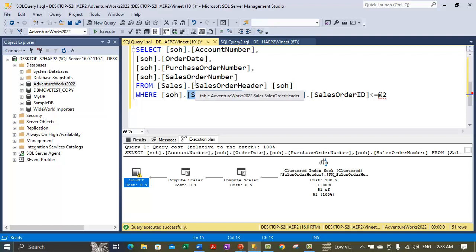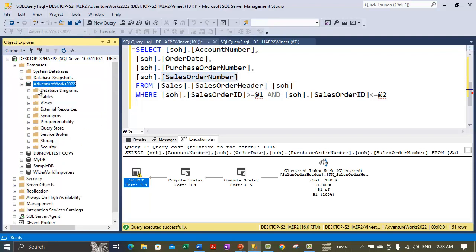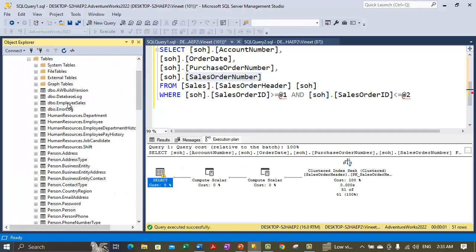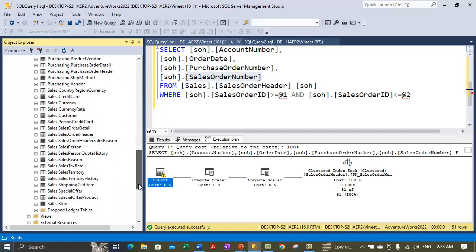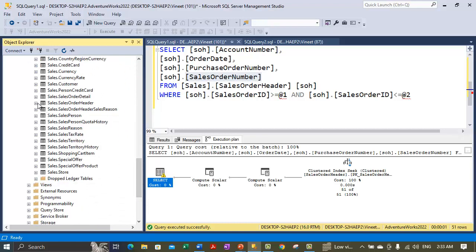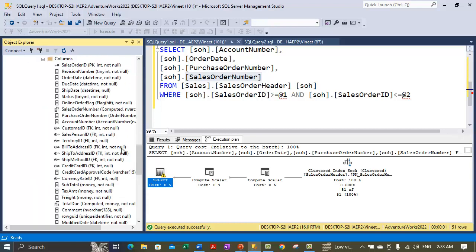Instead, that warning is coming from the calculation that is happening for the column sales order number. If we take a look at the table under the AdventureWorks 2022 database, let's go to the sales order header table. If we expand the columns, we have this column sales order number.